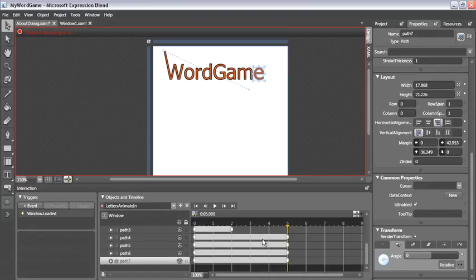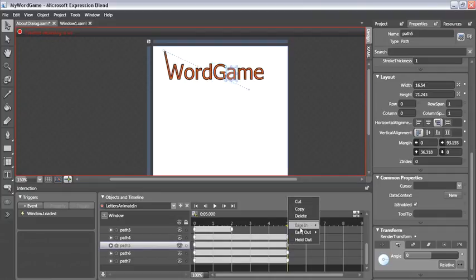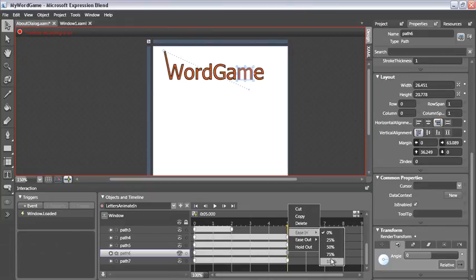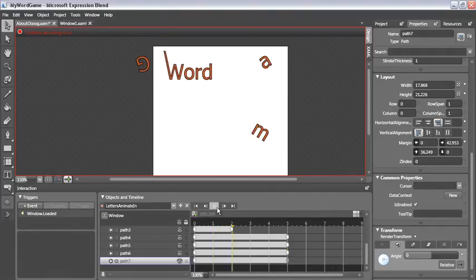Let me scroll down a little bit, and I'm going to right-click on these ending keyframes and tell them to change the ease in to 100%. The easing modifies the interpolation so that if I tell it to ease in at 100%, it'll start off fast, but it'll slow down as it approaches the end of the animation cycle. So let me switch this one, and the last one. So now watch when I hit play, they're still starting off moving rather fast, but as they come in, they slow down and have a nice gentle ending where I want them to be.